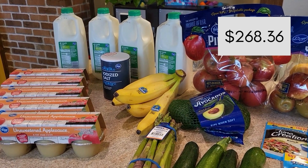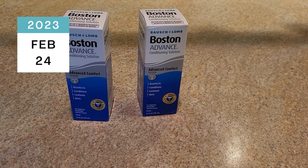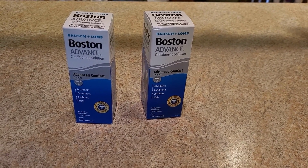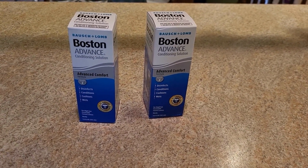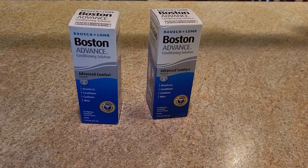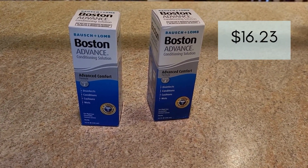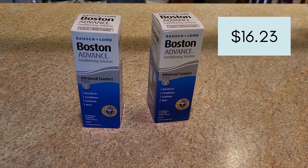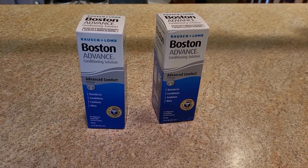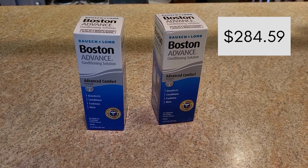I'm not finished shopping yet, so we'll see where we end up for the month of February. February 24th, I got this order from Amazon. I wear hard contacts, so I have to use gas permeable solution. Unfortunately you can never find great deals, but I've discovered Amazon is the place to go. Normally this is almost $10 a bottle now, and I was able to get a 20% off coupon, so shipped to my door it was $16.23 for two bottles including tax. I was very pleased with that. We'll go ahead and add that to our running total for February — still doing great this month.